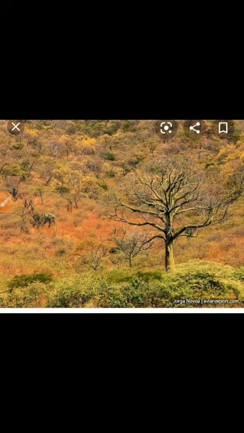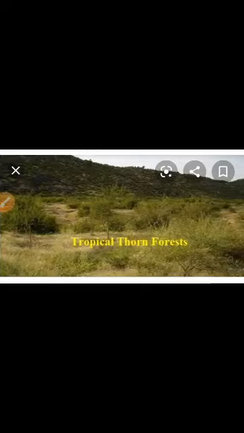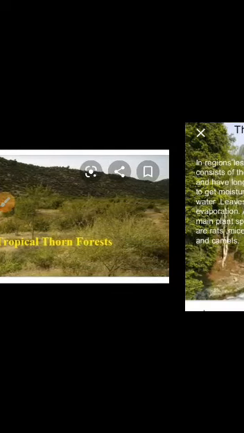Forests where a majority of trees lose their foliage at the end of the typical growing season are called deciduous forests. The wildlife generally found in deciduous forests are lions, tigers, deer, elephants, etc. Some endangered species are wild turkey and red wolves. Then we come to thorny forests and scrubs.